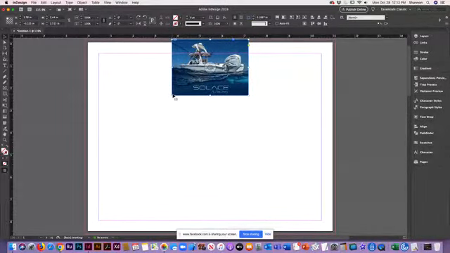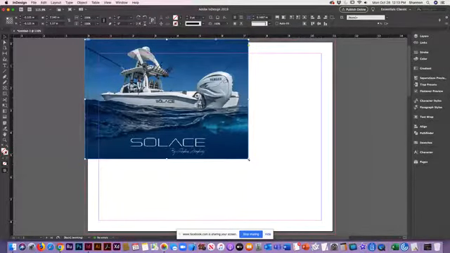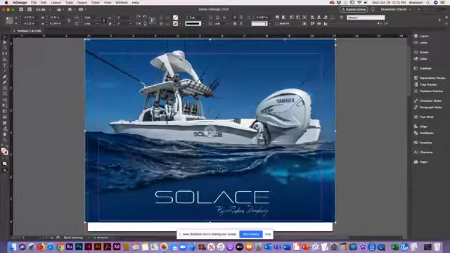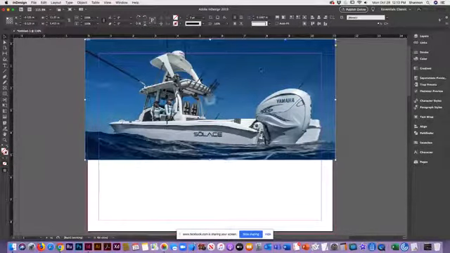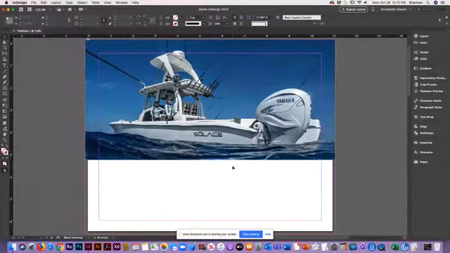So I'm holding down Shift and either Command or Control, whether you're on a PC or a Mac. I'm just going to expand this box. And see? Expands it proportionally right down. And then let's say I want to crop it up, maybe just get rid of the logo. And then I can put things down here on this side of the page.